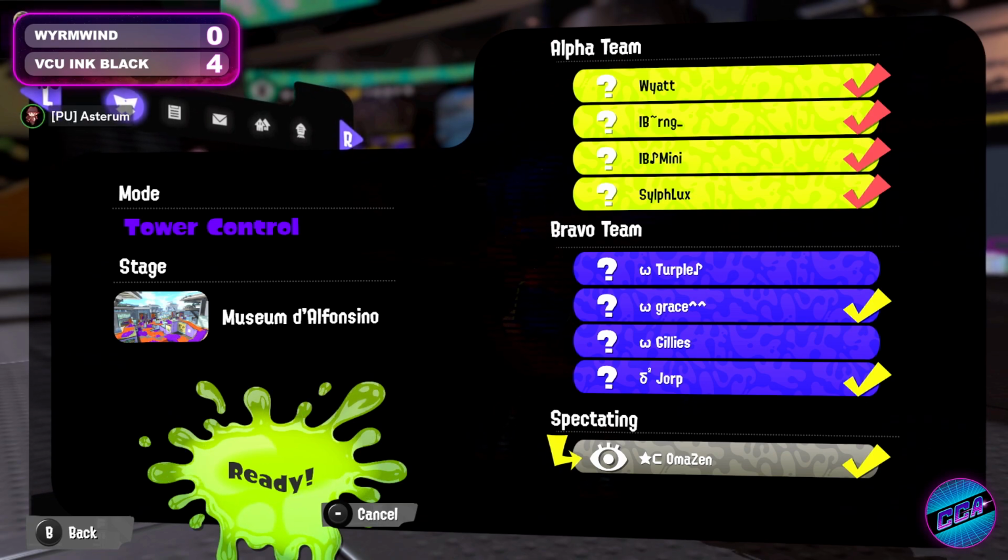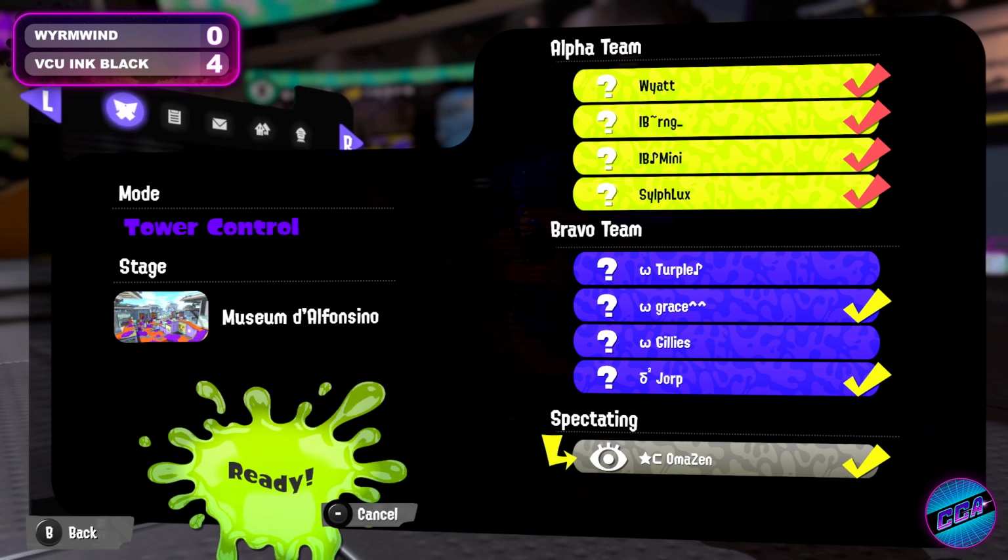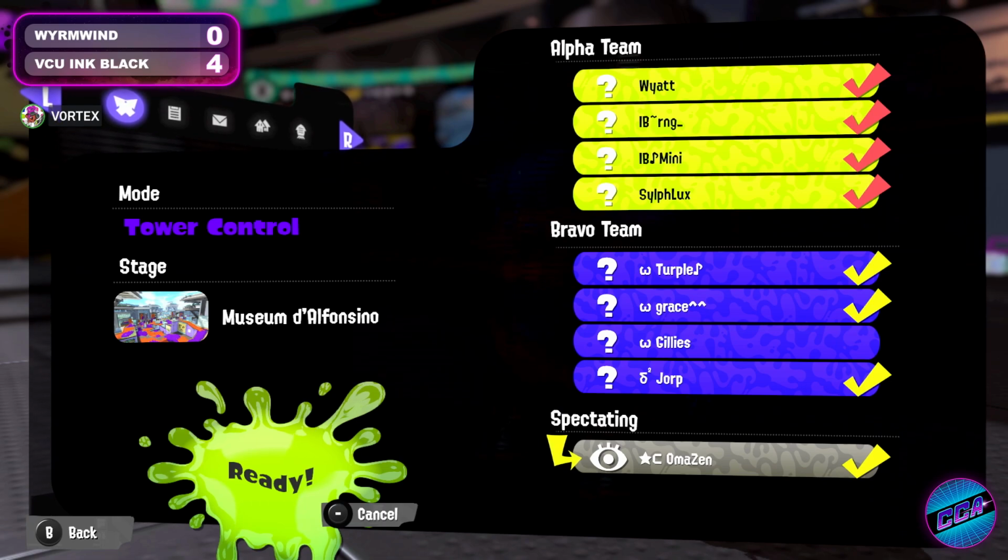I don't see them playing Tri-Slosher here. Maybe they'll play something like... Yeah, maybe even then, Carbon. Carbon could work out. Carbon is really good on this map. It's so open that it's really good places to shark.